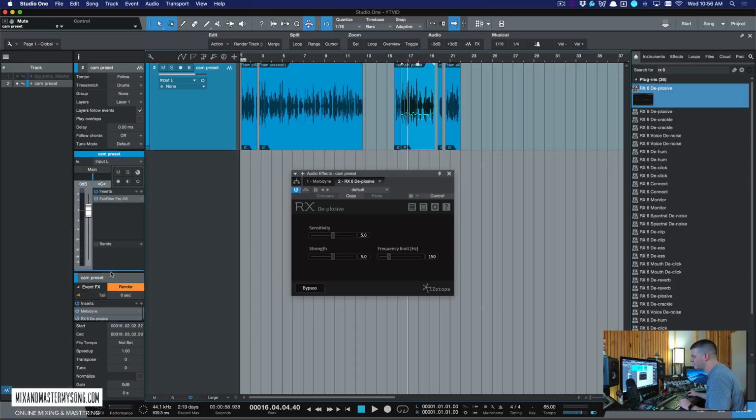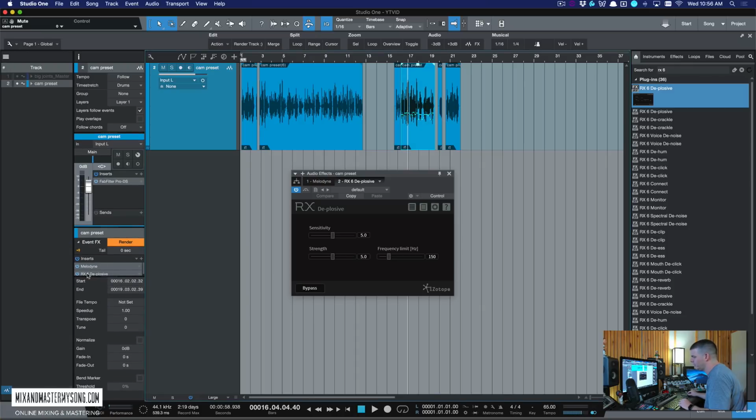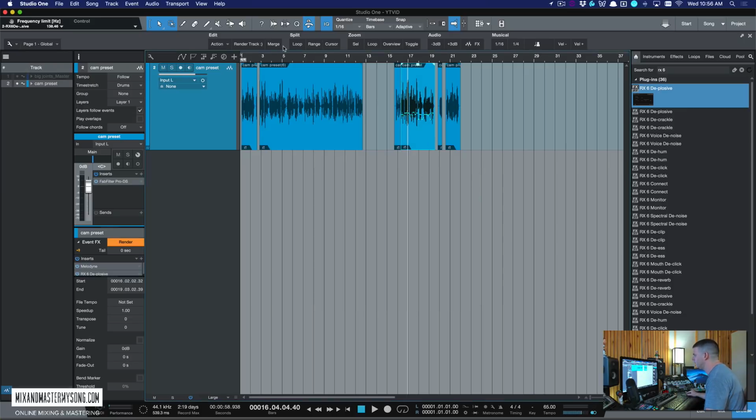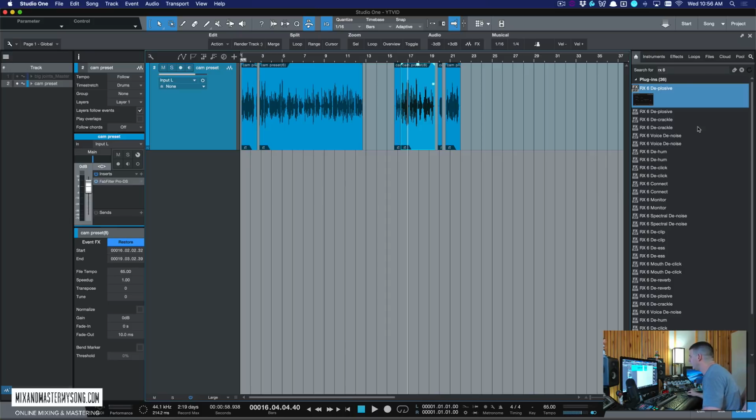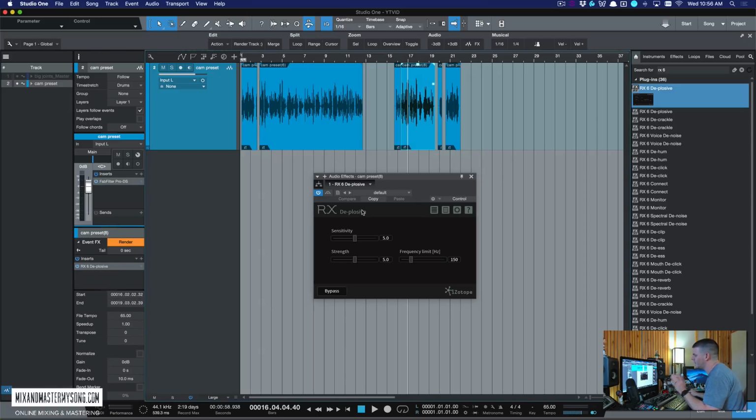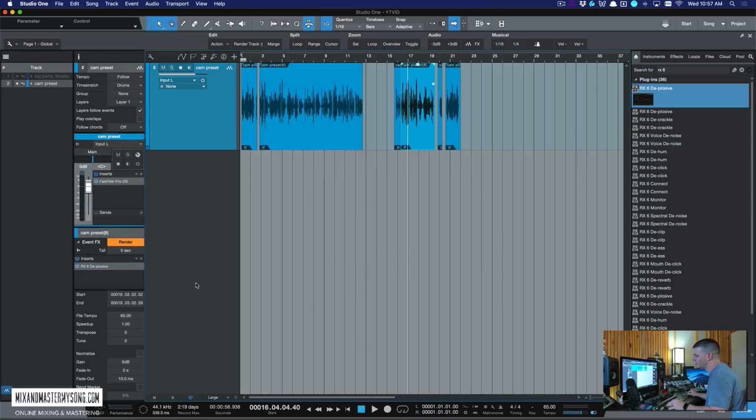And now if you look down at our event effects, you see deplosive and Melodyne's on there, right? And so now you can change the plosive however you want. I actually have the plugin saved a certain way I kind of like it. And then we hit a render track. And now it's been saved with deplosive and Melodyne. So if you just do this, what can happen is you'll lose your Melodyne. So that's the only thing you kind of have to be careful with, is you have to unrender it before you drag a new plugin on. You know what I mean?